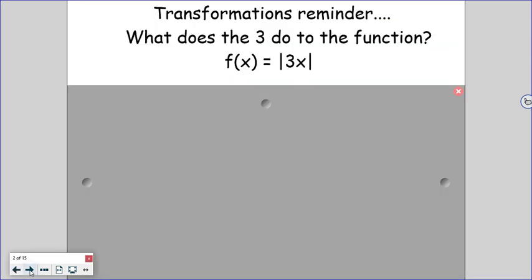Just like we did yesterday, we're going to take a quick trip back to first semester and remind ourselves, the better we remember our transformations from there, the more it's going to make sense why these numbers are doing what they're doing. When we had multiplication, but it moved to the inside of our function, how did that change our graph?